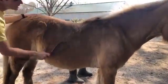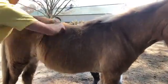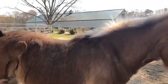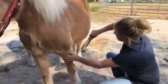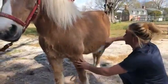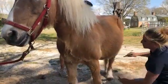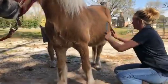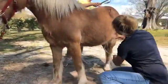Amber, how many times do you have to do this a year? We do this about once a year. And some ponies shed naturally, and some of them we actually have to clip. So Mr. Bucket, Bucket's one of our oldest ponies. He's almost 30 years old. And Bucket doesn't shed out like this, so we actually have to take clippers and clip his hair so he doesn't overheat or get too hot.